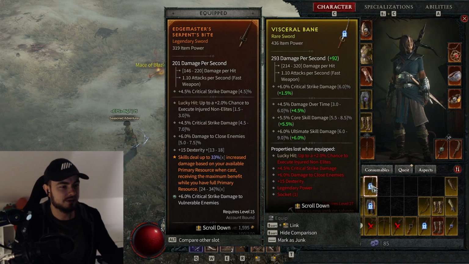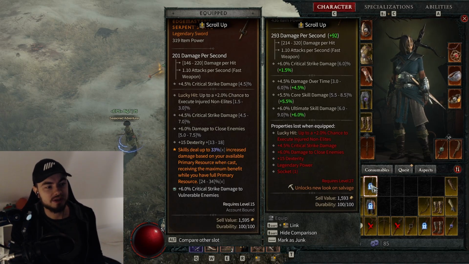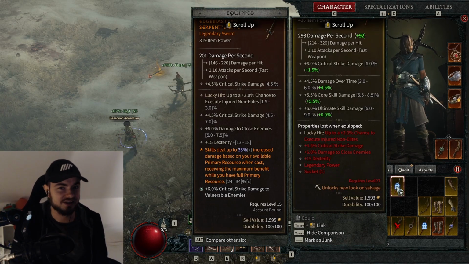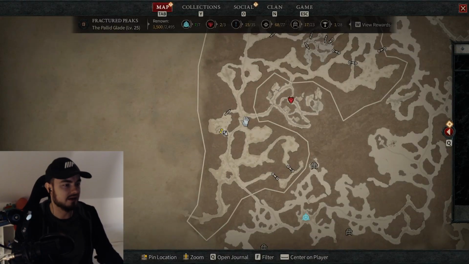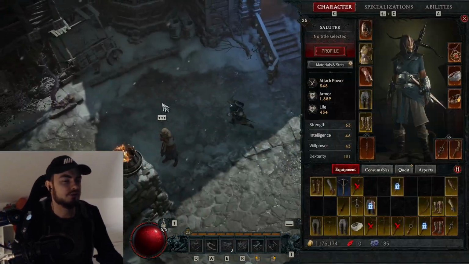We got a rare sword with damage over time, core skill, ultimate skill. As you can see, it actually requires level 27. Now, we can do some really good things with this though. Even though there's a little crown on this, I can actually still wear this by a bit of clever use of aspects. So what we do is we go to the main hub. So what we do now is we take it over to the occultist and do some really cool stuff with this.